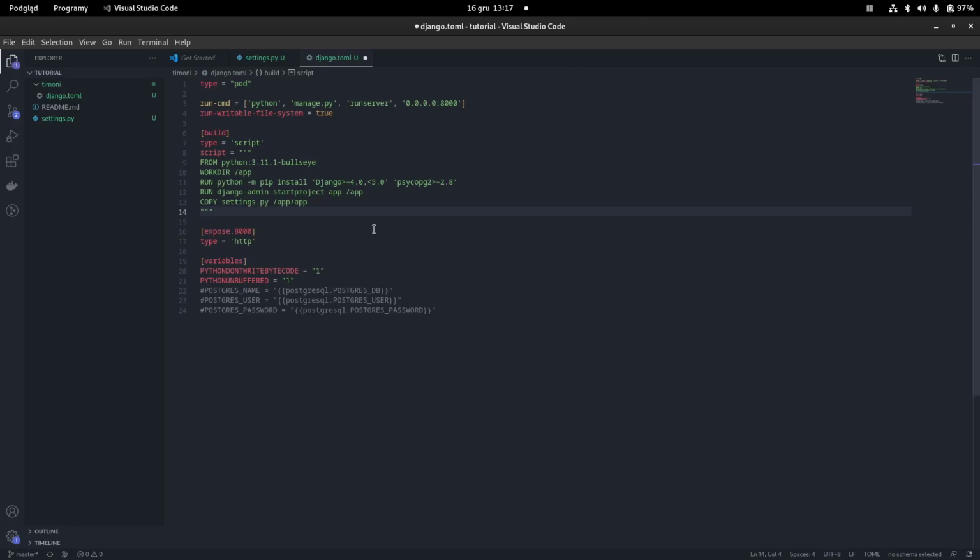Then in the expose section, we specify the port on which our application is running and specify the service type as HTTP. In the variables section, we set the required environment variables. Finally, we send the created files to the Git server.